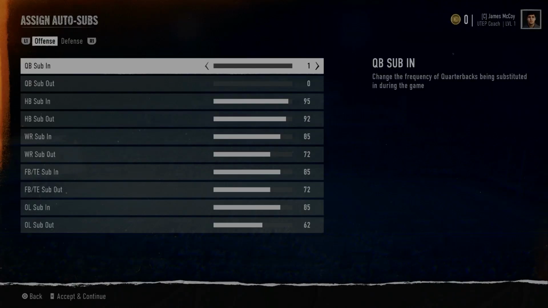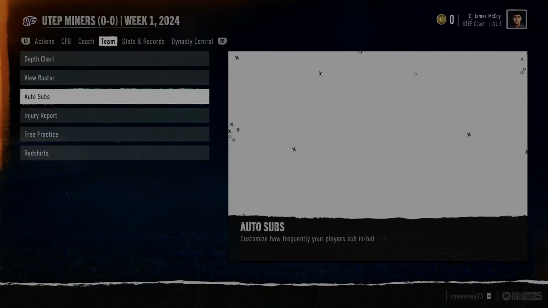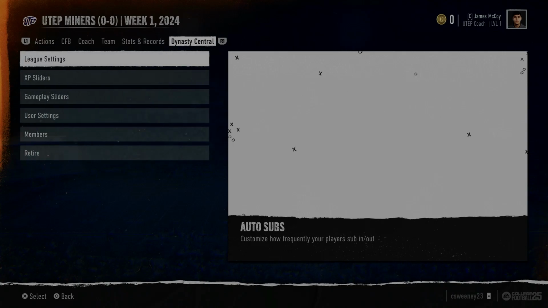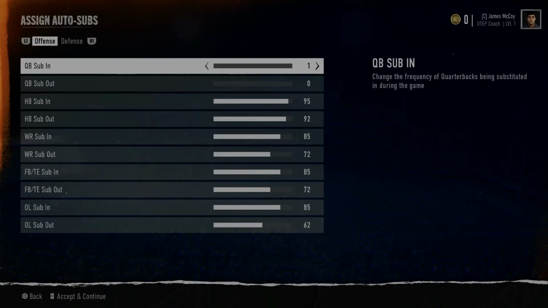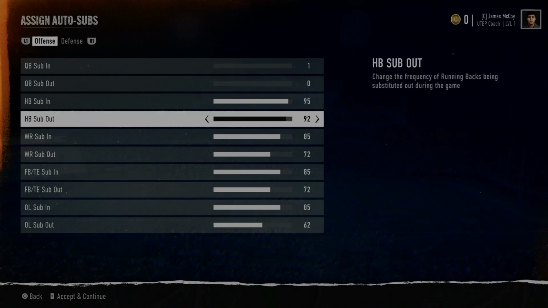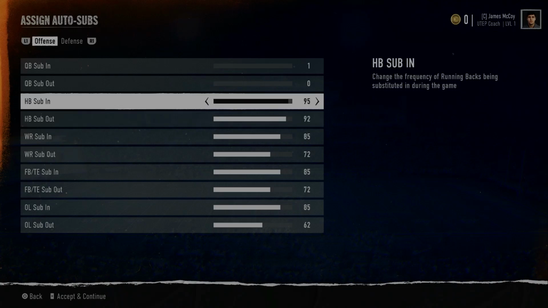And the one last thing I wanted to cover will be the sign auto subs. You can find this in the team settings, the third thing down. Everything else is going to be in your settings. For some reason, this one's a little bit different, even though it's a setting feature in a way. But regardless, these all start at 80 and 70. So your sub in is going to be at 80 and your sub out is going to be at 70. So this is how we did it.